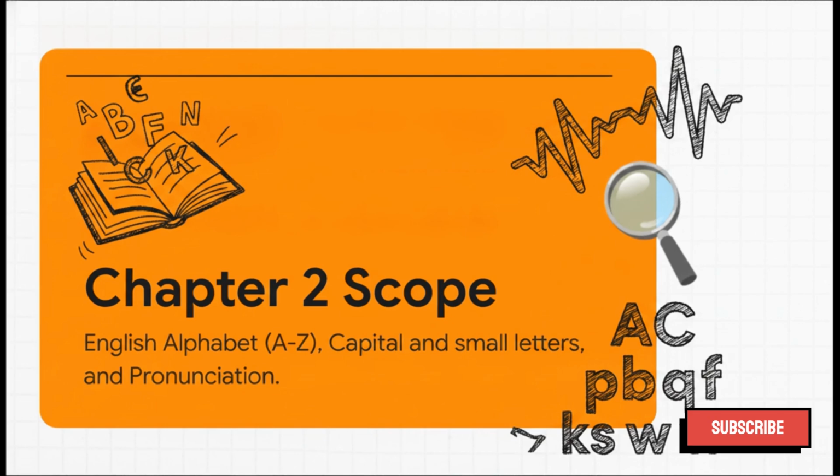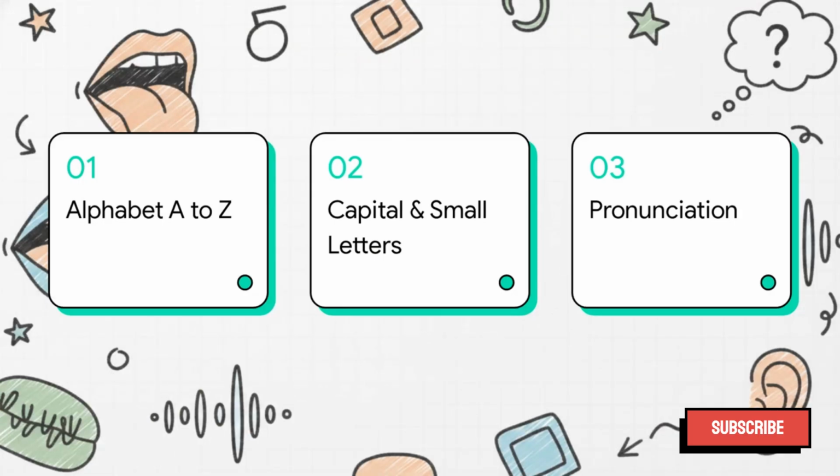And what's wild is how incredibly precise the scope of this chapter is. It literally distills the vast, messy complexities of language down to just three extremely concise pillars. We're talking about the alphabet itself, the visual casing of those letters, and finally, how those letters are actually vocalized. By isolating just these three things, the text really forces us to recognize the absolute bare minimum requirements of our phonetic coding system. So here is our roadmap for the breakdown.